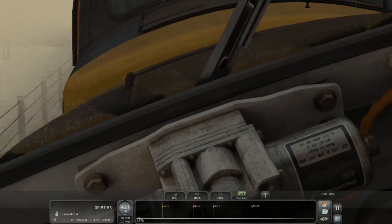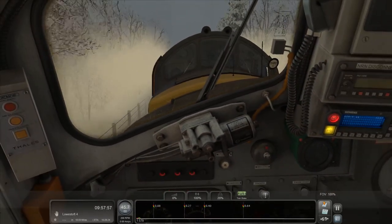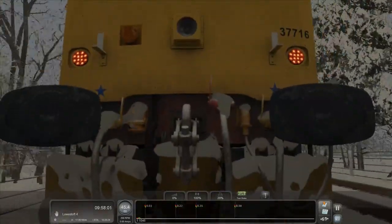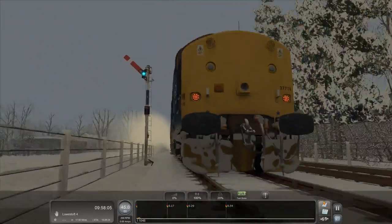That dirt on the window, yeah, it is. I wasn't sure if it was dirt on the window or rust on the bonnet. I think there might be a bit of rust on the bonnet, to be fair, though. That buff. Pretty cool.